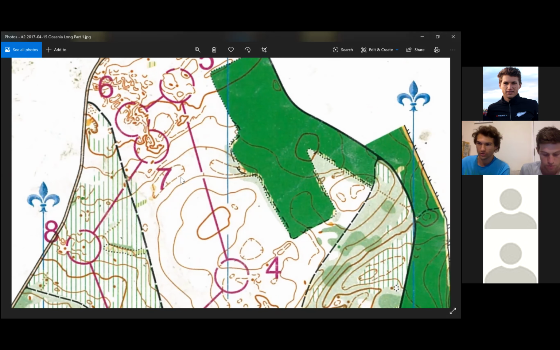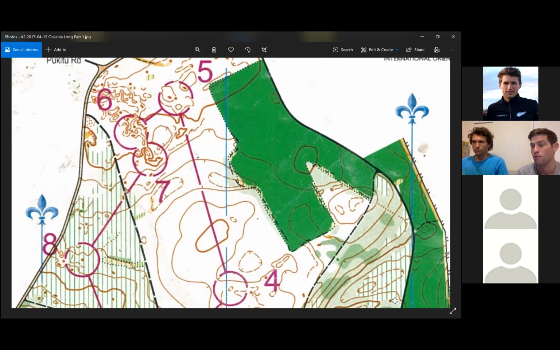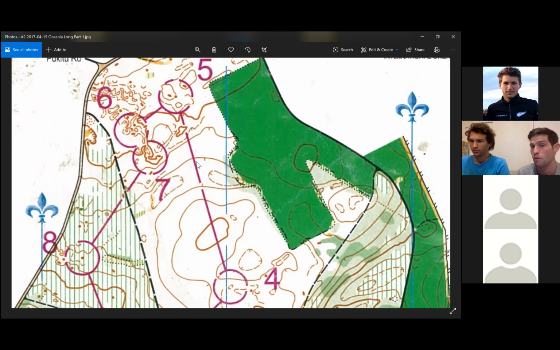Okay. So second type of error, control circle error. The way that you avoid control circle error is you make sure you include the C back when you're planning a leg. Make sure you do more than just read the description and that you visualize what the control circle is going to look like. So yeah, what's our next example?